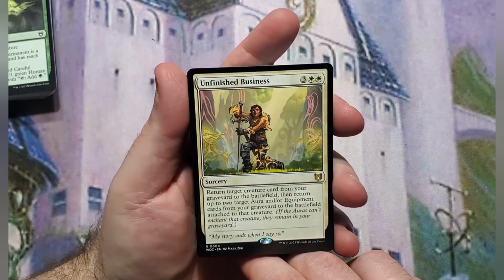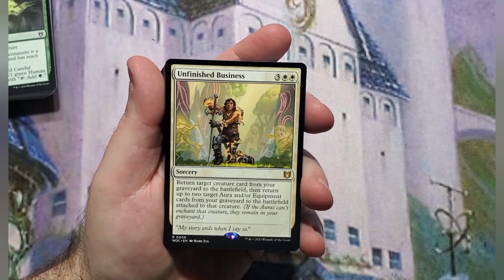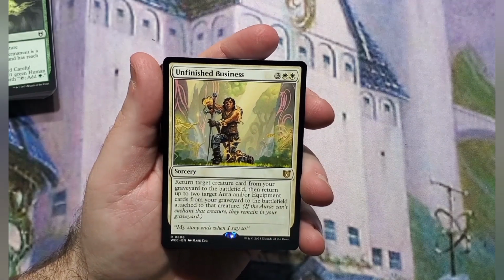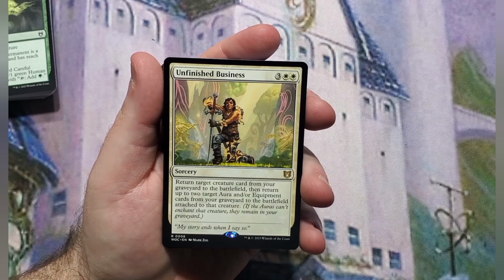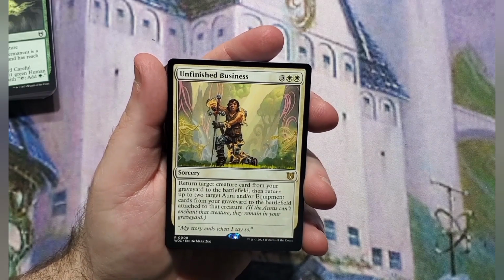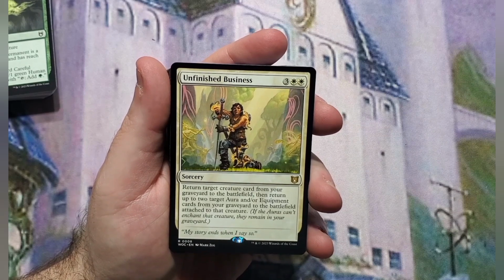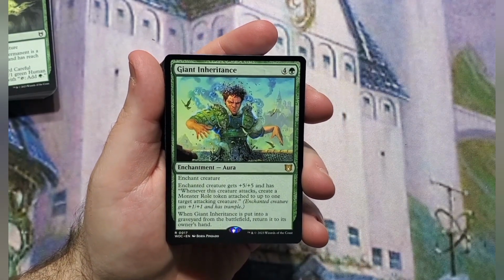Alright, next is Unfinished Business. It looks like they're getting out of the way all the non-reprints, but I don't know. They've done a little bit of different orientation for the packaging now. Unfinished Business is 5 to cast for a sorcery that says return target creature card from your graveyard to the battlefield, then return up to 2 target aura and or equipment cards from your graveyard to the battlefield attached to that creature. Okay, for 5, that's not bad, actually.